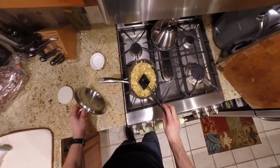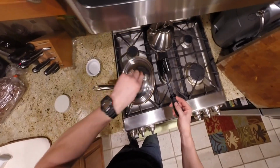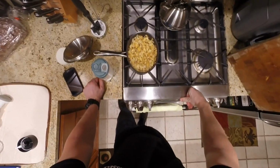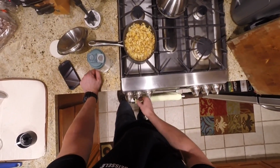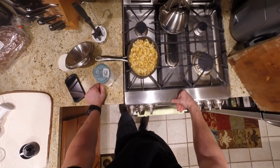Do a semi-cover. It's smelling good, I can tell you that. Okay, back again. It's been a couple minutes later. I actually had to turn the heat down to 2. Looks like it's probably about where I want it, maybe a little bit more, but it kept coming up to a kind of a rolling boil, and I definitely don't want that.